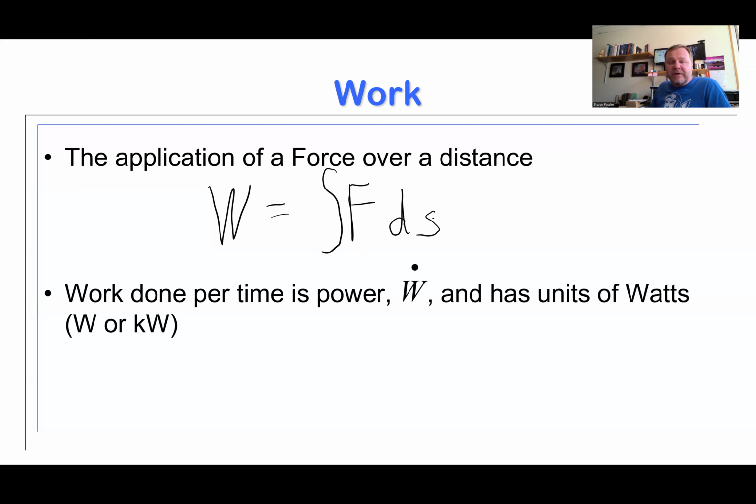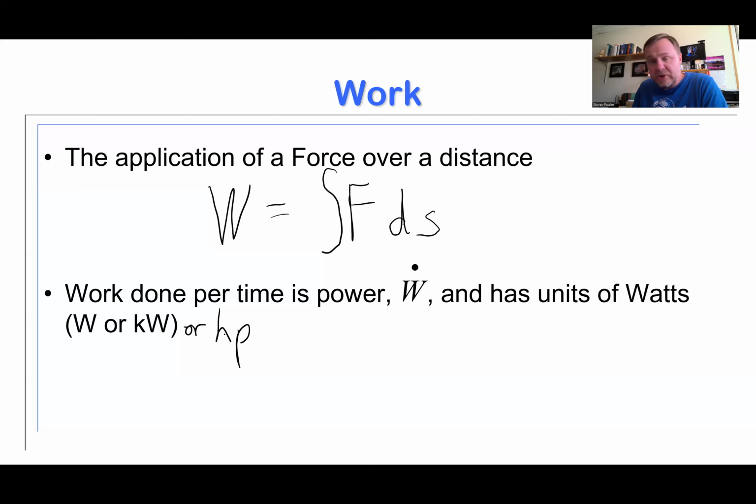If you put a dot above the W, a dot above work, that is power. Normally, we reserve the term power for a work rate. I'm not going to mark you wrong if you call any energy per unit time, any energy dot, power. It's a bit of a technicality, but in general, we try to reserve the term power specifically for W dot, or work rate. Power is going to have units of watts or kilowatts, or in the imperial/American customary system, horsepower. Horsepower is also a unit of power.